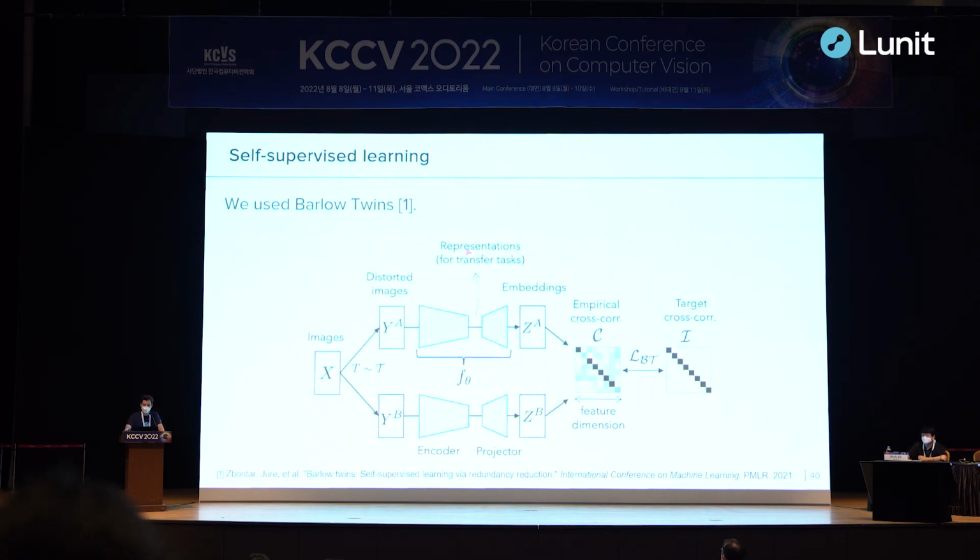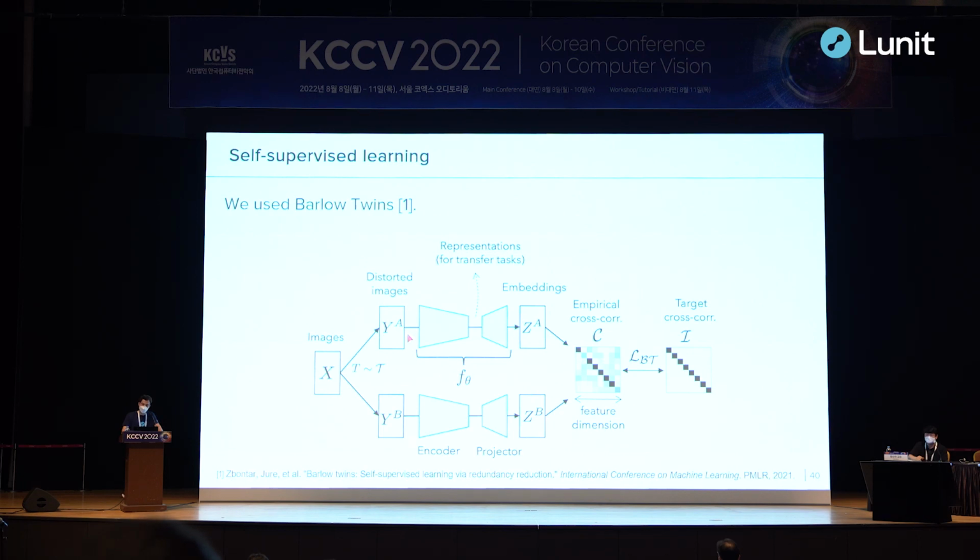And for these experiments, we tried to use Barlow twins for the results I'm showing today. Barlow twins is not proposed by us, it's from a state-of-the-art method in the literature. And it works like this. We have an input image, and then we transform this image twice. For example, the image can be rotated, or the brightness of the image can be changed. These two transformations are passed through similar encoders. And then at the end, we have some embeddings.